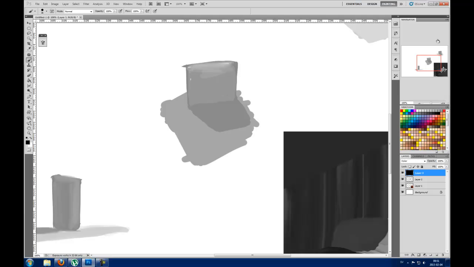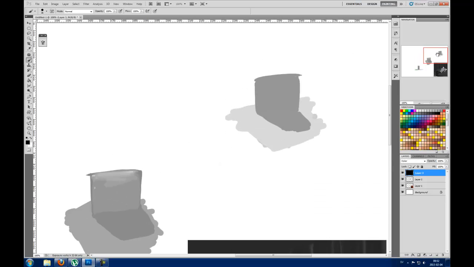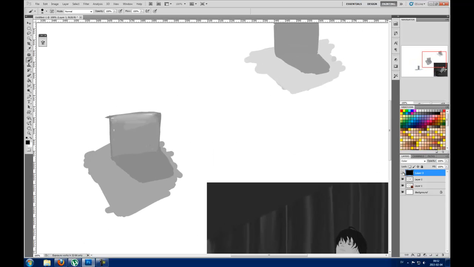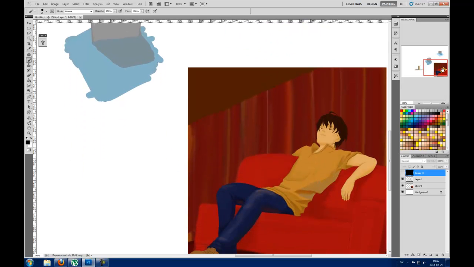What we call a value study. So we can still see here that this is still a shadow. It's still darker than the thing that was the floor that is lit up, and the same goes for this. Although I should have probably, this is pretty much the same hue or nuance, and this as well. That actually makes sense in some really weird way. That makes sense. So this is a continuation of that trick.